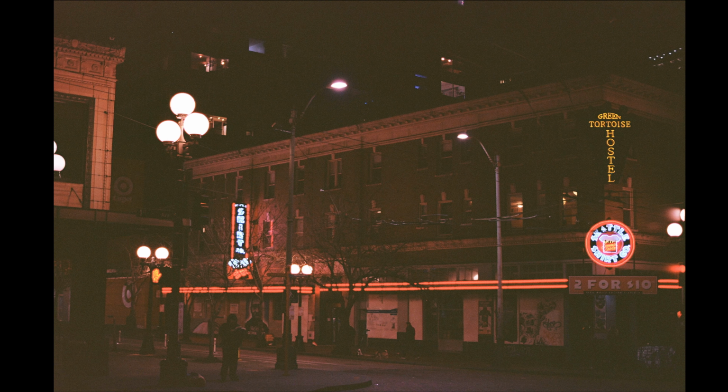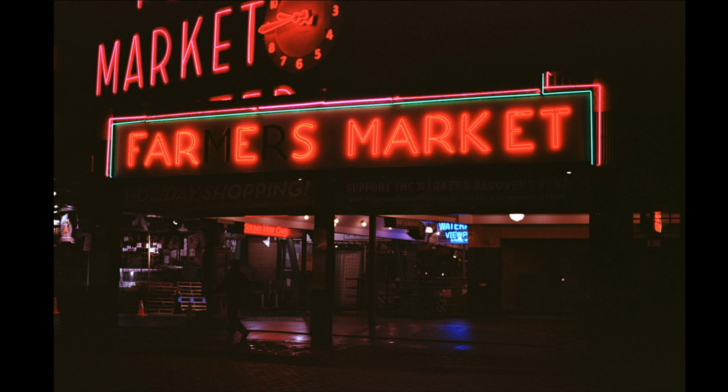And also this photo over here, basically from the Seattle Shirt Company. And then we have the classic farmers market sign over here. As you can see as well, it's all too warm, purplish. I see maybe some pink here and there, too red as well. With all these photos, I probably needed to bring a tripod because obviously with this Ektar 100, ISO is 100. So this here is underexposed again, but you can see the shadow silhouette of a person right there.